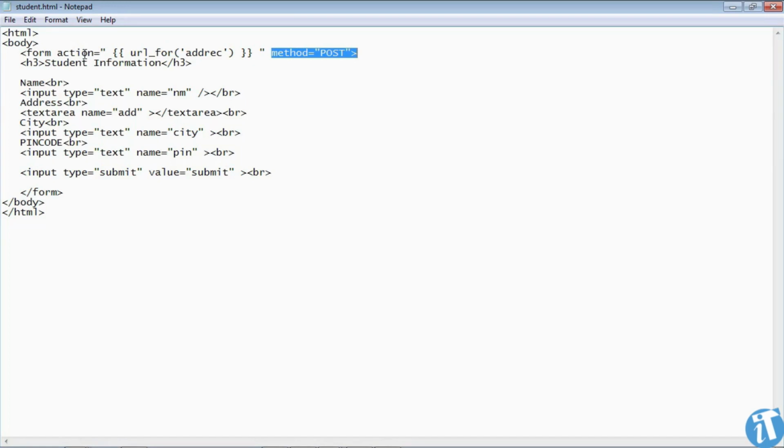So when the user clicks the add new record link, he will be presented a form to fill the data and submit. The submit will take you to this view function add record, or add rec as it is written there. So come back to the Python code and see what is there in add rec.